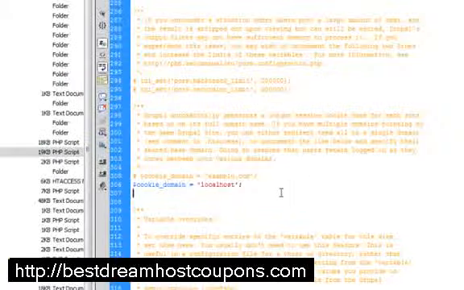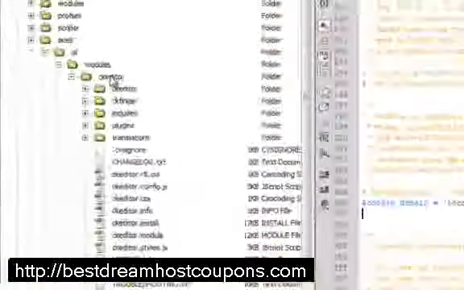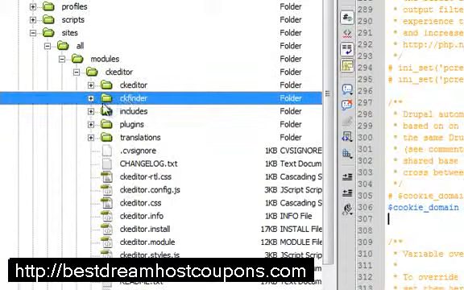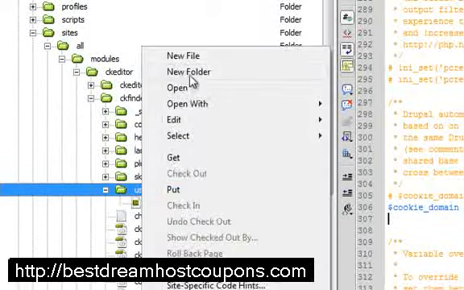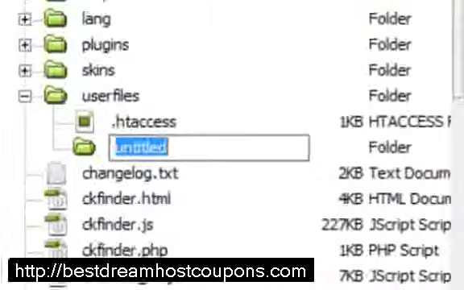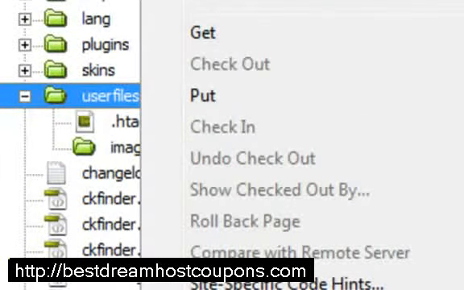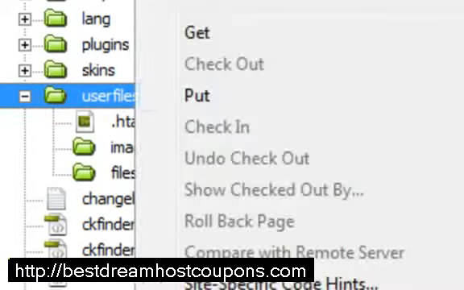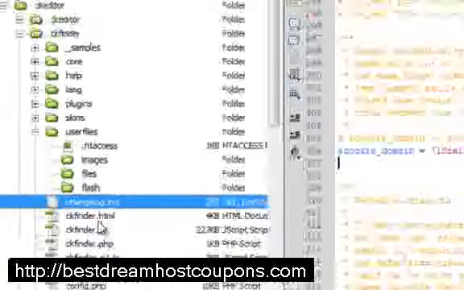Anyway, we digress. We're on the local host machine, so that's the settings, and we'll save that. Next we'll need to add 3 new folders, and we'll add them within the CKEditor module, and within that the CKFinder software. In there is a folder called user files, and this is where the 3 new folders will go, and they will be called images, files, and flash. Okay, without those it won't work.